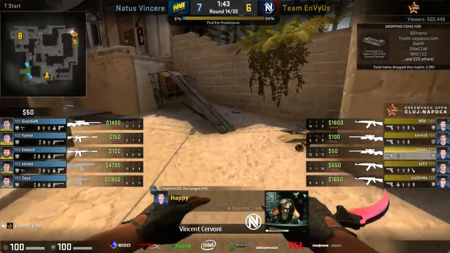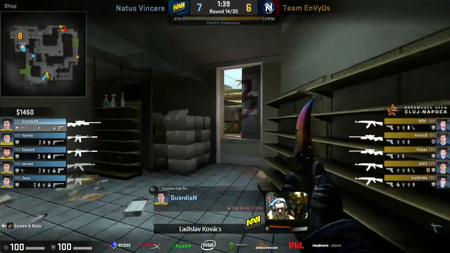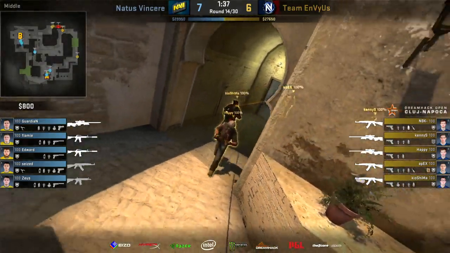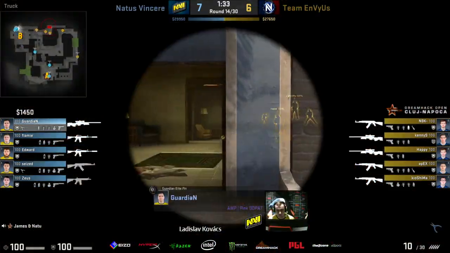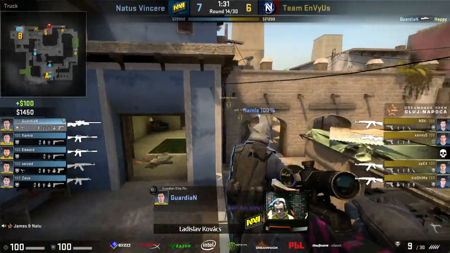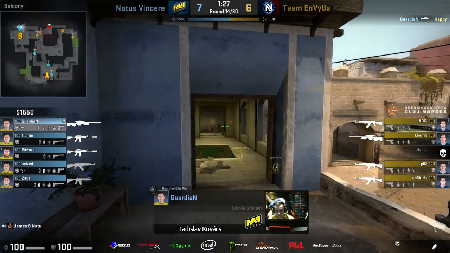Double AWPs coming out for the EnVy side, taking a different approach. Let's keep an eye on where these AWPs are going. Again, Guardian headed over towards the B bomb sites. And EnVy gonna be having NBK smoke CPL once again. And there it is, Guardian. He was in mid last round, now he's in B. Where is he going to be next round? EnVy will have no idea.